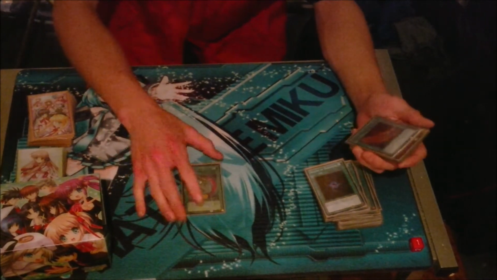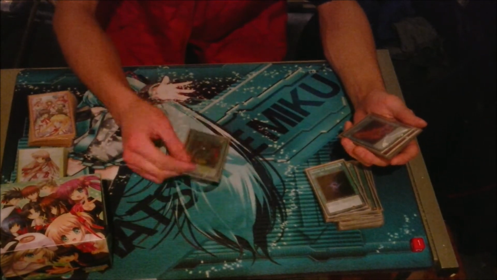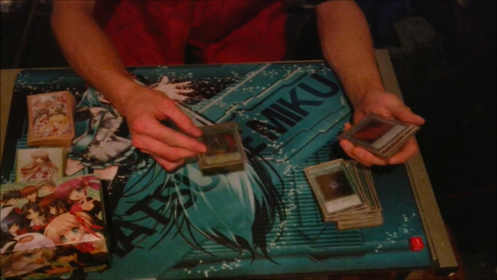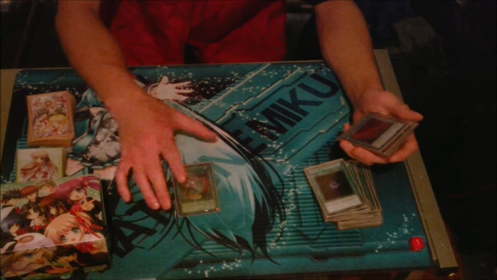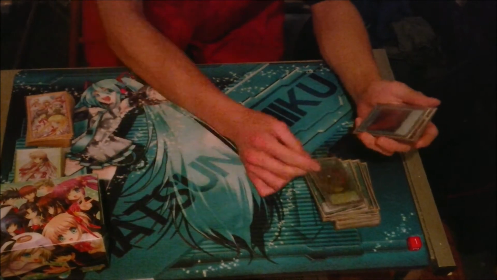It's very important. If they Veiler your Dragonfly or your Centipede, you just Creature Swap it and get their Thunder King or a BLS or something like that. And the main things I've actually Creature Swapped is once I Creature Swapped the Red Nova Dragon from my Sangan, so I was like, thanks.